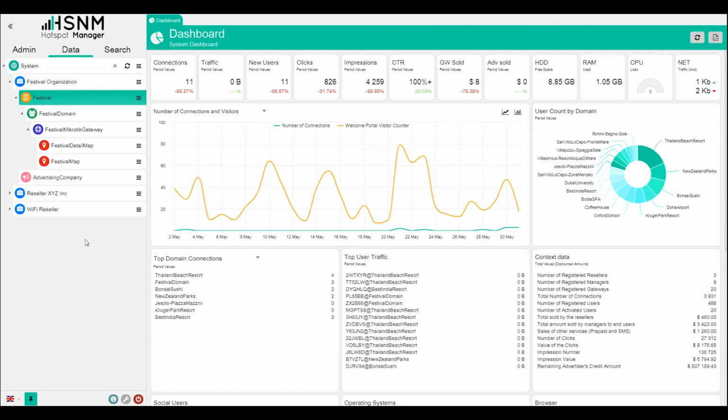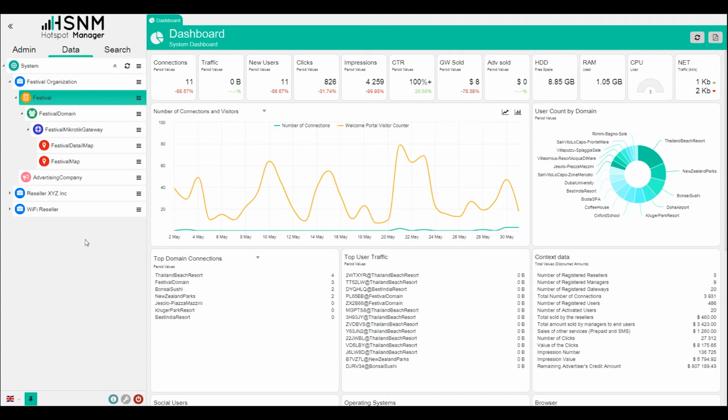But the next one that I'm telling you about right now is the GDPR. That is the new privacy policy, the new terms of service, and all this new license system that is working in Europe and also outside Europe. So we had to change a lot of things on the Hotspot Network Manager in order to be compliant with this new GDPR.